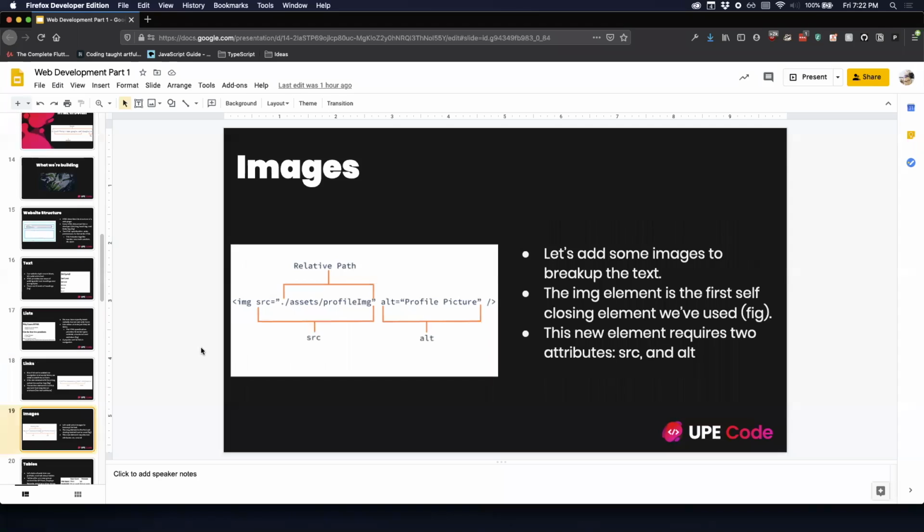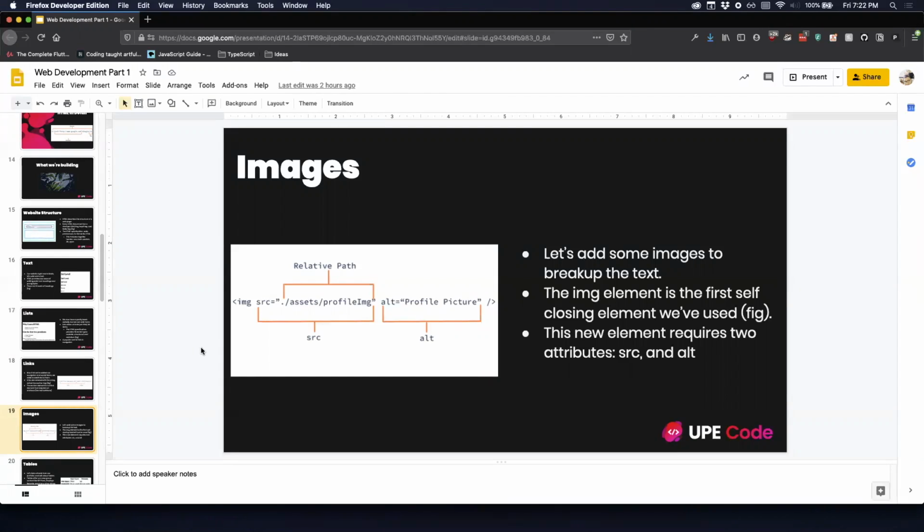The image element itself is actually the first self-closing tag that we've had. Before, with anchor tags or stuff like that, you have to close it with another anchor, like angle bracket slash a angle bracket. Here, you don't have to do that with images. It requires two attributes: a source and then an alt.